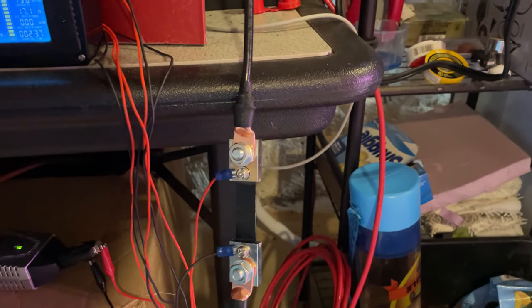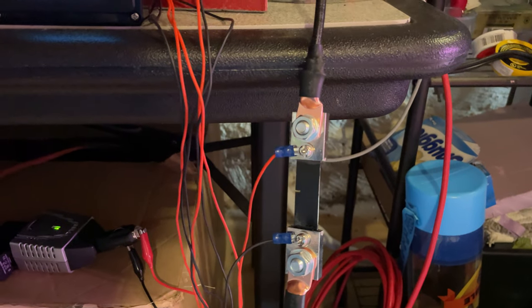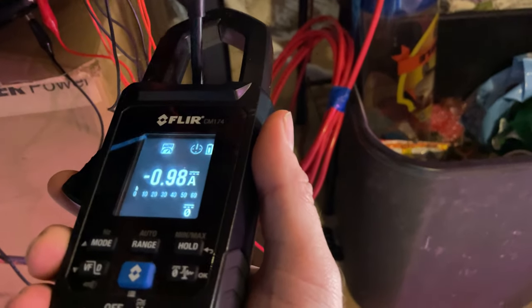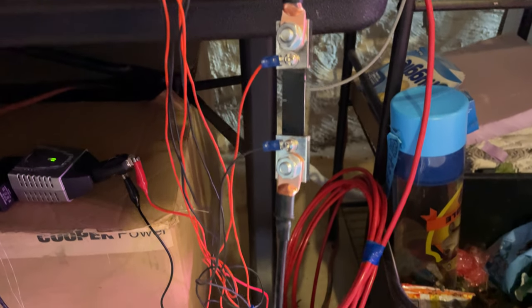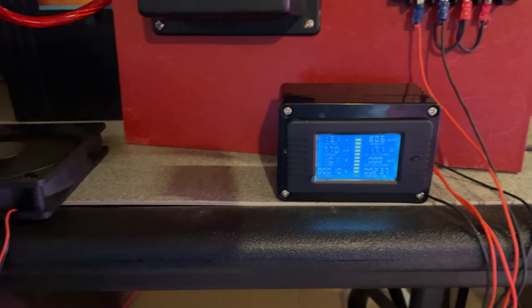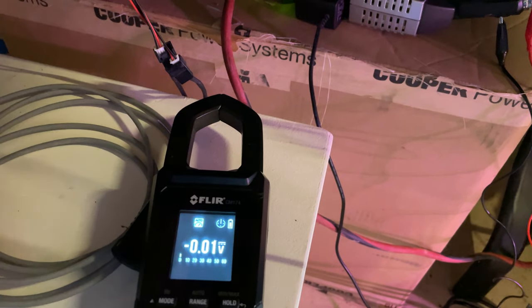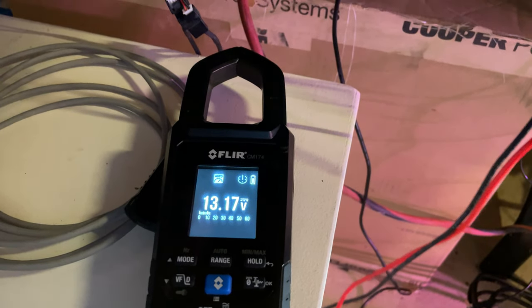Also, you'll notice that if you put it on the other side of the shunt — the shunt comes with the battery meter and allows it to measure the current running through — if you put it down here, you'll notice the reading gets a lot higher. That's because there's a resistance inside of the shunt. If you increase resistance, you increase measured amperage, though not by much since it's a very small resistor. I've also put the meter on voltage and it's currently showing 13.1 volts, and if I test it, we're at 13.17 volts DC at the meter.